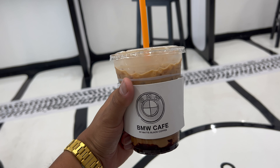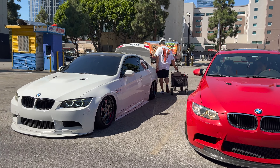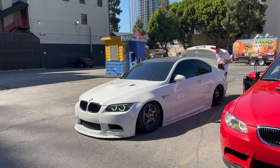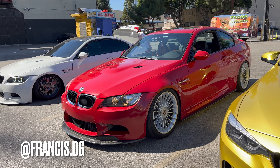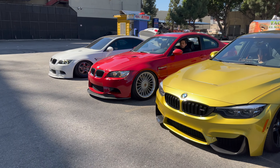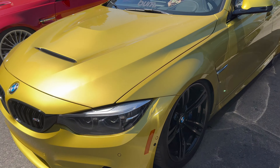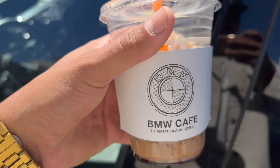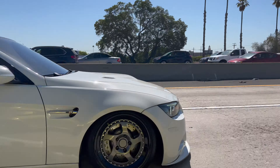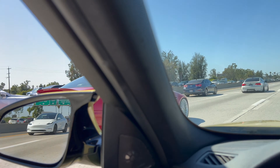Everybody's car is looking super clean. Freaking Kevin — trips me out, this whole thing airs up like a millimeter for ride height. Francis — super clean. Every time I'm with them it makes me want to get an E92. Look at the F80 looking all nice and spiffy. Those wheels are nice and clean. You collect so much brake dust with this car. We're about to go grab some breakfast — this was fire. Got the boys.